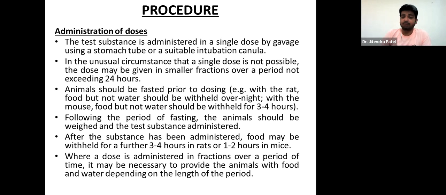Animals should be fasted prior to dosing. That's very important. We should not allow them to eat, or the food supply should be stopped for a while, so that whatever dosing or chemical extract we are giving can be absorbed properly and to the maximum, so that we can get the result.